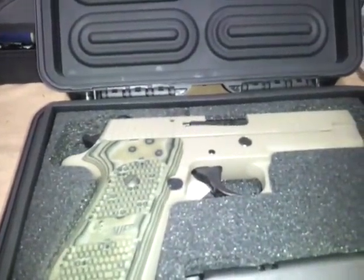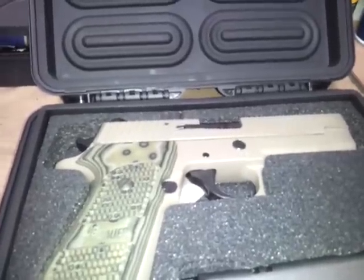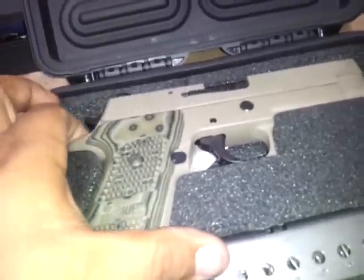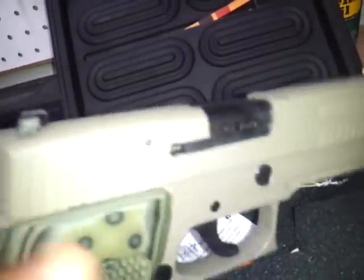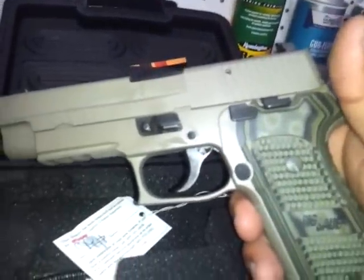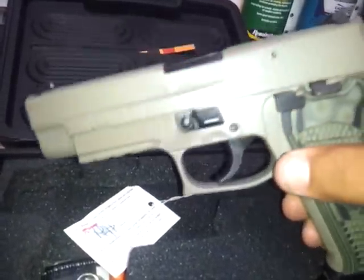Hey, what's up guys. Finally I'm going to get this review out there — or really more of a show-and-tell. What can I say about this firearm? It's a very nice firearm. I haven't seen a single video on this gun on YouTube, so this is going to be my video on it. It's the SIG Sauer PT20 Scorpion.